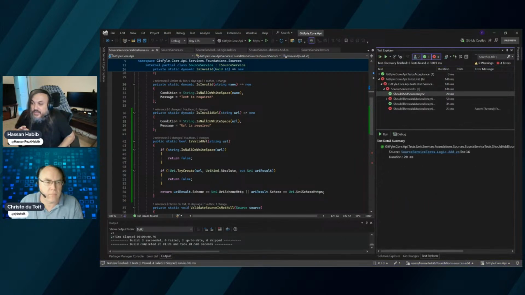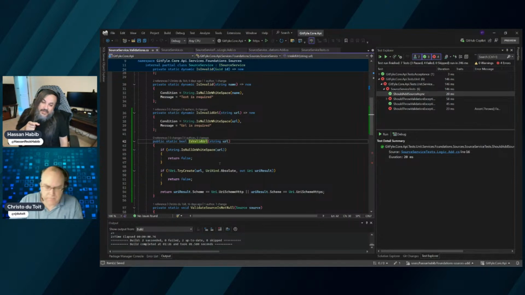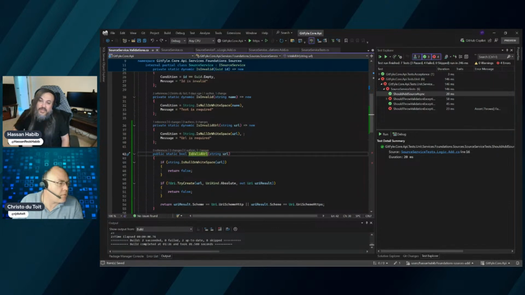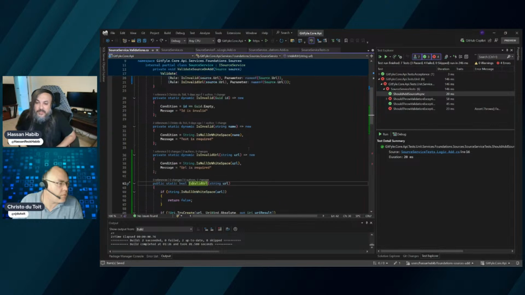So do you want to switch, like make it the opposite? No, just take invalid out and just say is invalid URL. You need to call the method first, and then you say is false. So condition, line 38. You want to call the is invalid URL in here. No, remove all that string null white space stuff. No, but this is still applicable because we still want something, isn't it?